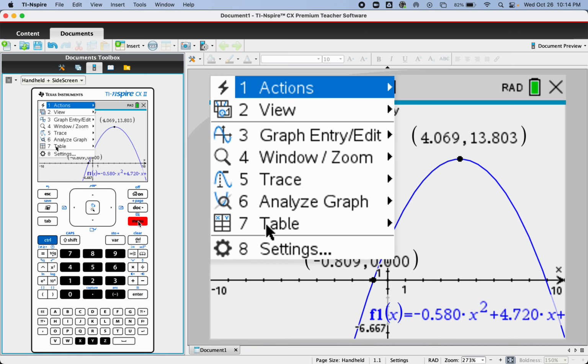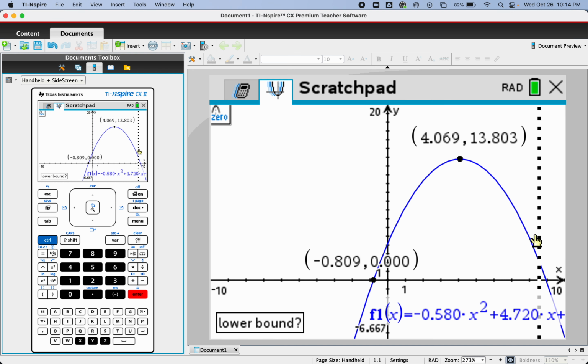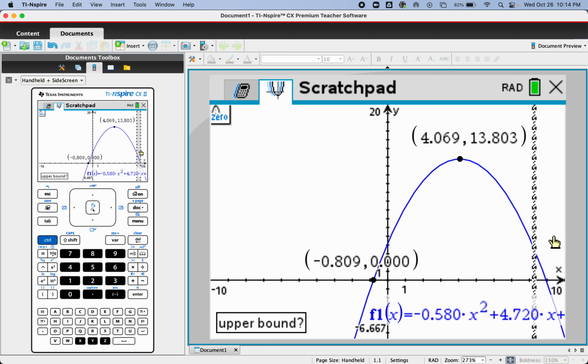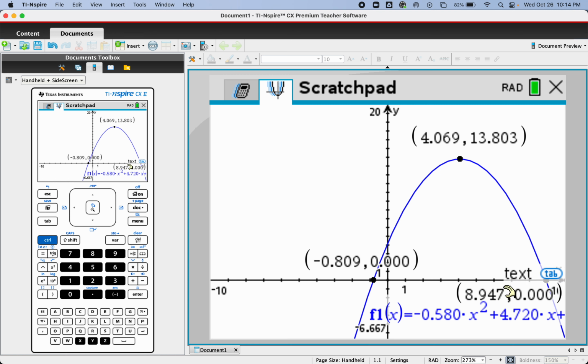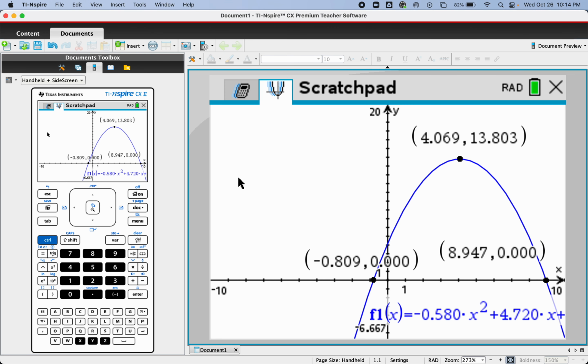Menu, 6 for Analyze Graph, 1 for Zero. I'm going to put my lower bound there, my upper bound there, and there we go. So this 8.947 rounds, if we use 2 decimal places, to 8.95, which is exactly what we have here. So that was quick, but sometimes quick is good.